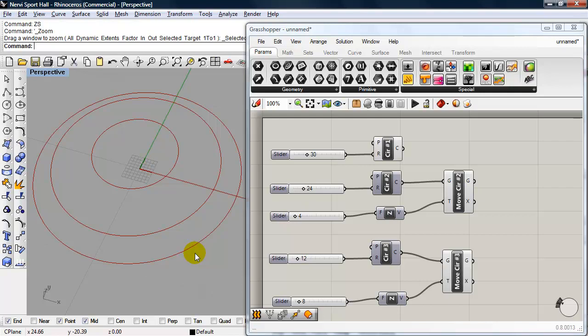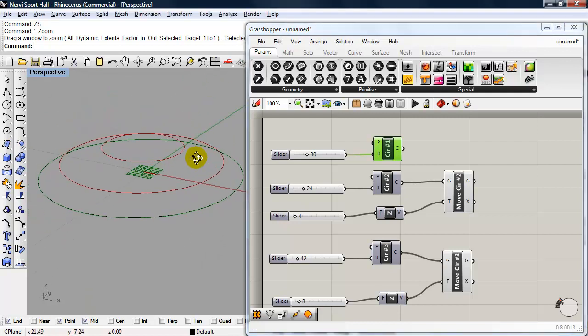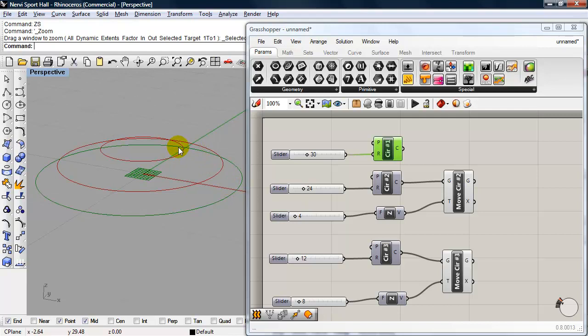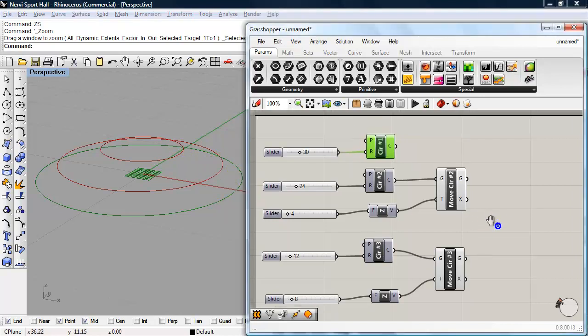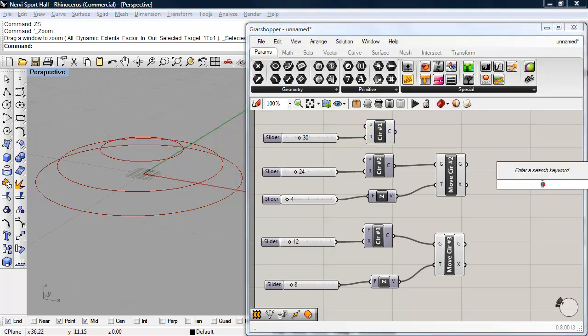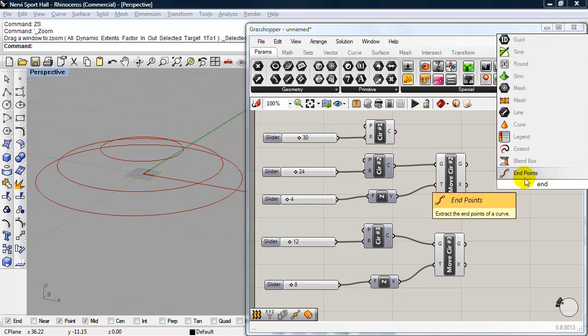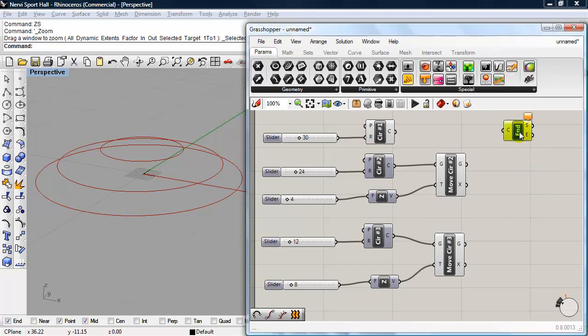I'll deselect that in Rhino. Now what I'm going to do is I'm going to make a sweep, and I'm going to use circle number 1 as my rail curve. So what I need is a section curve, a 3-dimensional 3-point arc. Okay, so what I'll need are points on each one of these circles to draw the arc. So I'm going to do that with a component called end, which gives me an endpoint. So I'll need one of these for each circle.